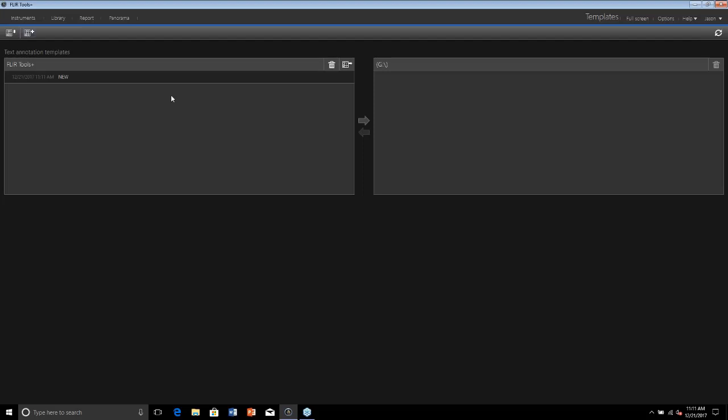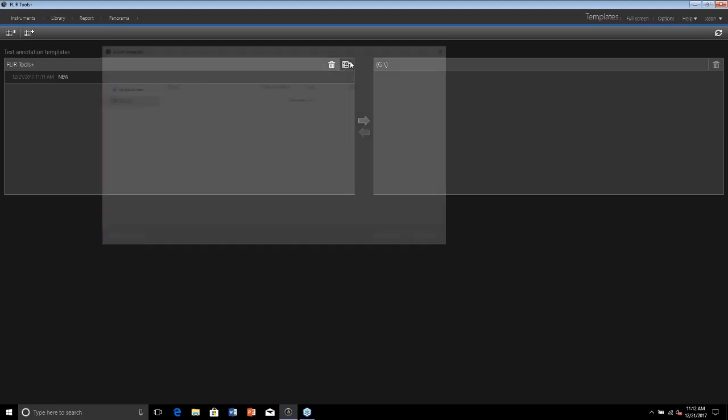So they're very easy to create. They're very easy to edit. Like I said, the most time-consuming part is probably to decide what you want to put into these and to build them up. But the nice thing is that you can make it once, and if you have other thermographers that you're working with, you can export them. So if you want to send this to somebody else or send it to a new PC, if you get a new computer, you want to use the same template, this button allows you to export it.